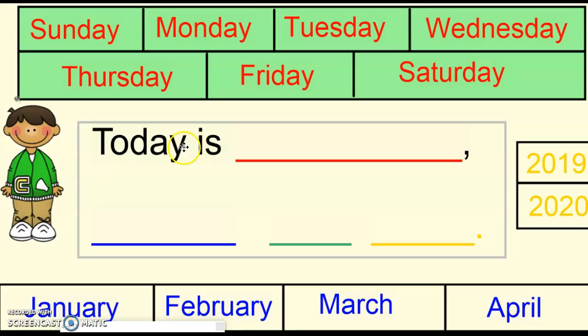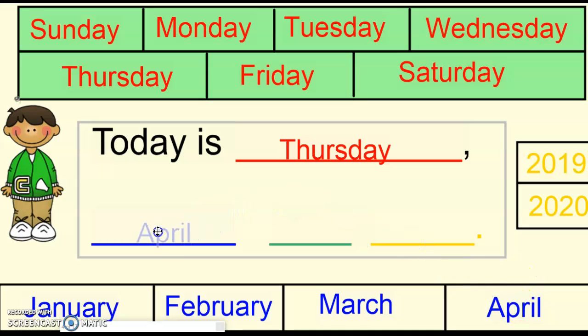We said today was Thursday. If I look right here, is this one Thursday? No, that only starts with a T. That's the Tuesday. We need one that has a T and an H. We'll grab Thursday and bring it down on our line. Now we need to look for our month. The month is April.